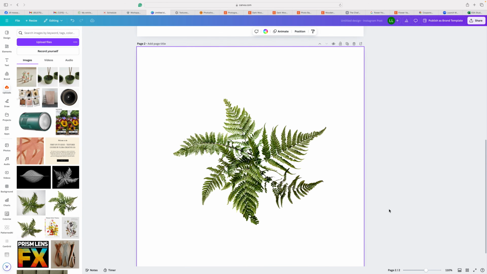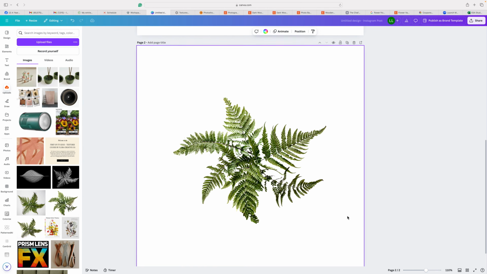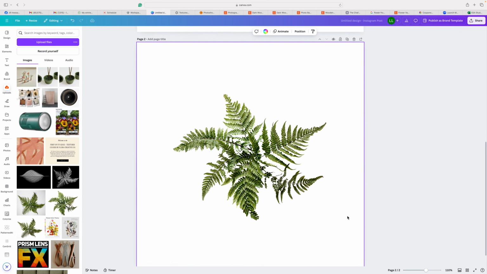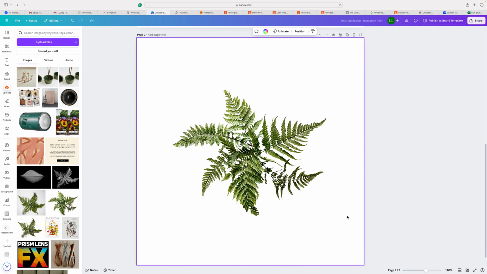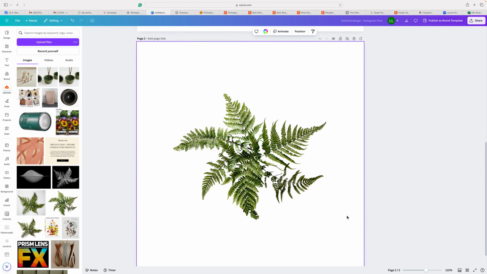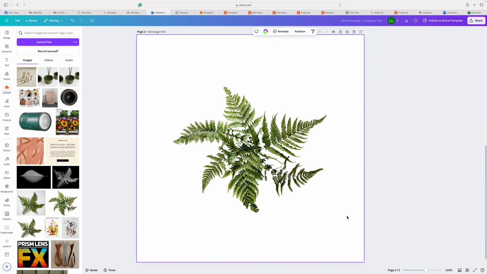If you shoot on white, don't worry about editing for all the little bits of dust, for all the color cast. Just bring it into Canva and change your background, and it will get rid of it, and you'll be on a white surface. Now, if I wanted this to be on a colored surface, I could also do that. So you can also change your background, but if you're really looking to get a clean white image, that is your option.